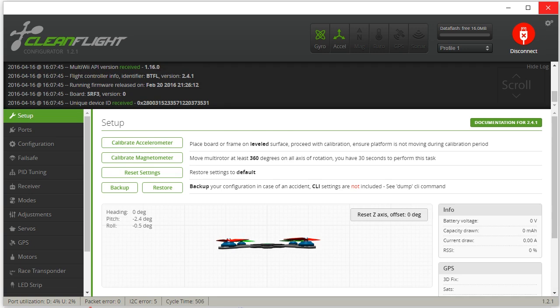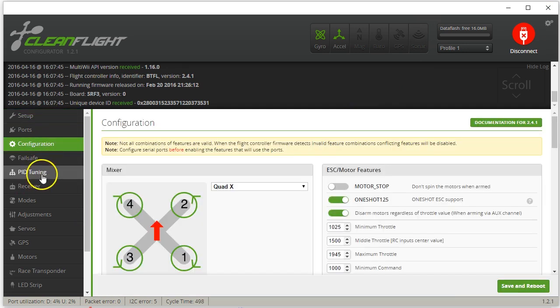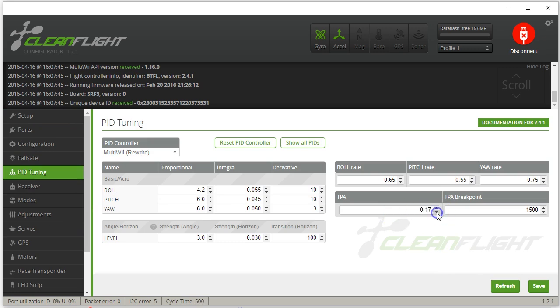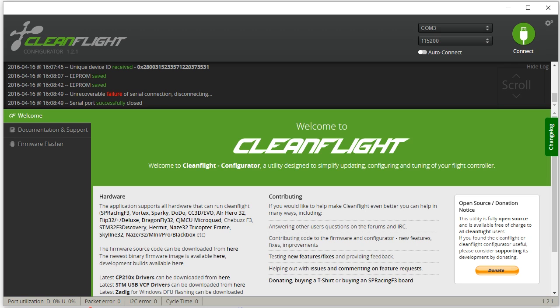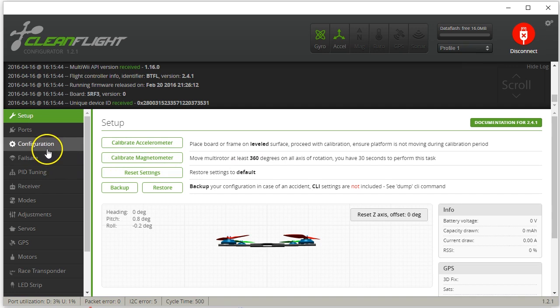Unfortunately, I didn't put the SD card back in my OpenLog, so I will not have a log to show you. But the only thing I think I'm going to change is I had a smooth punch out, so I'm going to drop TPA back down a little and see if I can keep the smooth punch out with a little less TPA. Okay, so I'm going to go fly again, this time with my blackbox log SD card in. All right, guys, this is the first one where I had no real complaints. It's possible I could sharpen up the tune a little bit, but I didn't see anything that made me unhappy. So that's a good place to be. That's where I like to be.